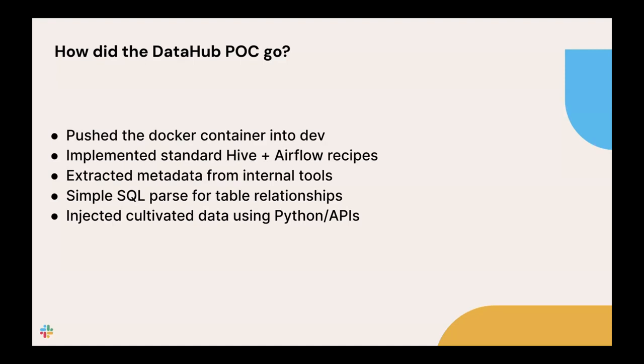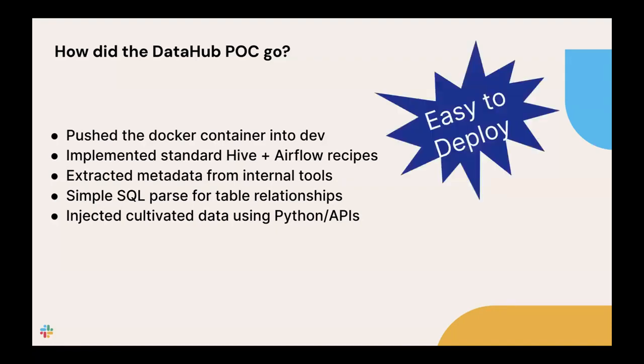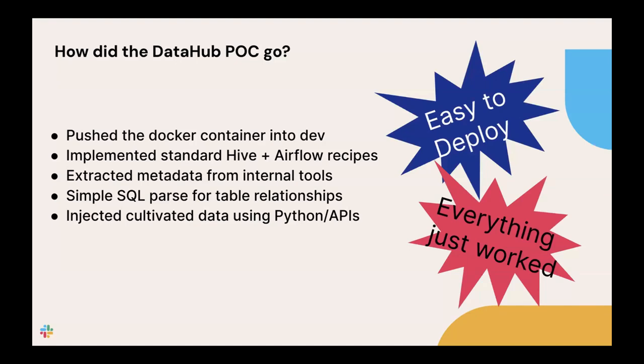I myself had been extracting over the last couple of years metadata regarding our backend tools. So we have a Mode-type product, but it's developed internally. I was able to pull the metadata from there and inject it in. And then I also was able to do some simple SQL parsing. I didn't use an ANTLR parser or anything like that. I simply used some regex to get us an idea of how we could get those table relationships created. Now, like Srishanka said earlier, there is now a parser that I'm really interested in trying, so I will go back and retrofit that. But really, it was easy to deploy and everything just worked.